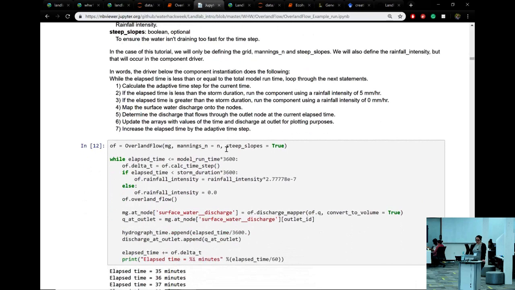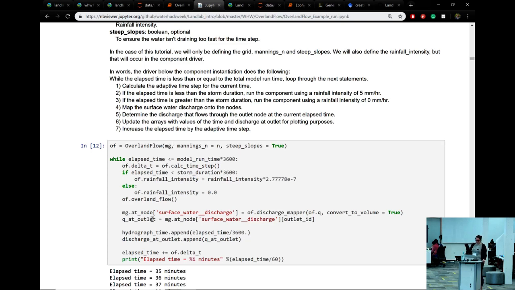So the driver is very similar to what we did before, but we have a little bit extra where we actually calculate the adaptive time step for the current time. And then we go through the same steps. If the elapsed time is less than the storm duration, we pass it the rainfall intensity. If it's greater than that, then we pass it a rainfall intensity of 0.